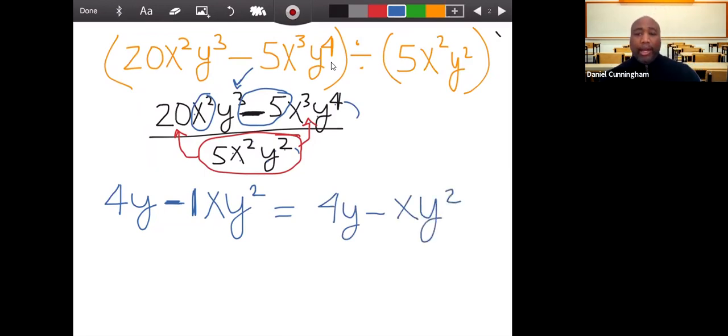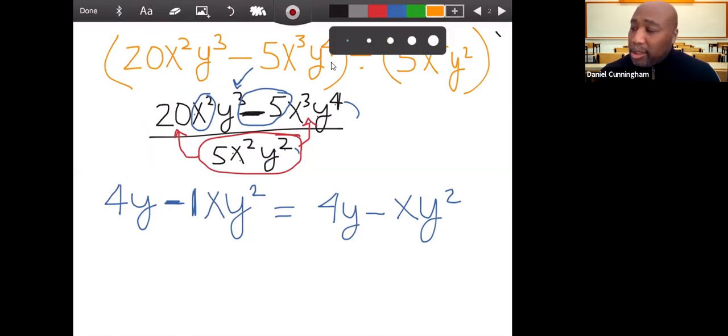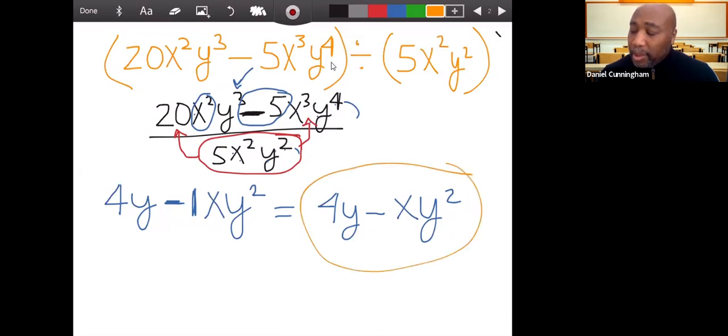That's properly how you write it. Now look at those two terms to see if you can combine them. And we can't, because we have one term with y and the other term with xy squared. Those are different terms. And since they're not the same terms in adding and subtracting, we just circle it and that's our final answer.